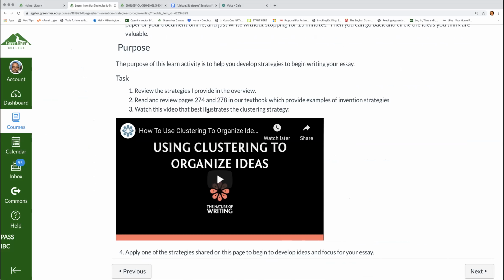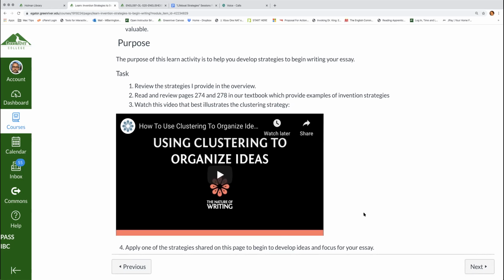This first one I'm sharing is using clustering to organize ideas, and they've got others related to other aspects of essay writing that I'll include along with textual content to make it accessible to a greater number of students. Yes. And Mark, thanks for that tip about discipline-specific video resources. That is super great.